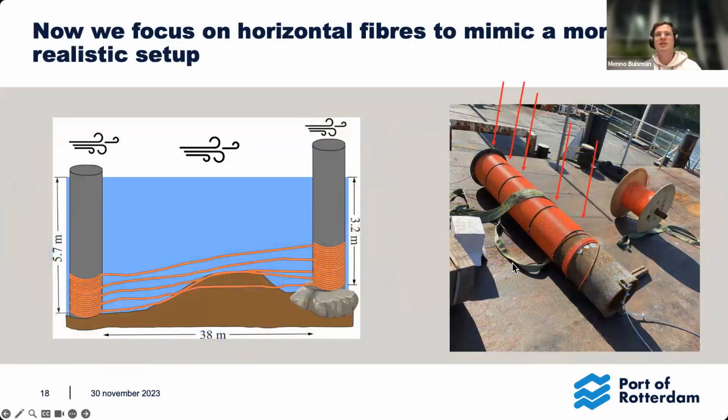Now, unfortunately, the Port of Rotterdam would not like me to install poles all over the place, which is why we also welded a few rings on it, as you can see over here. And then we looped the fiber, as you can see here, through these rings to create also a horizontal setup. And the nice thing about this setup is that we have different coupling effects while having a horizontal fiber, and we have different heights. The increments here are 30 centimeters, and then 60 and 60 centimeters. So we can capture passing vessels, we can capture flows at different burial depths.